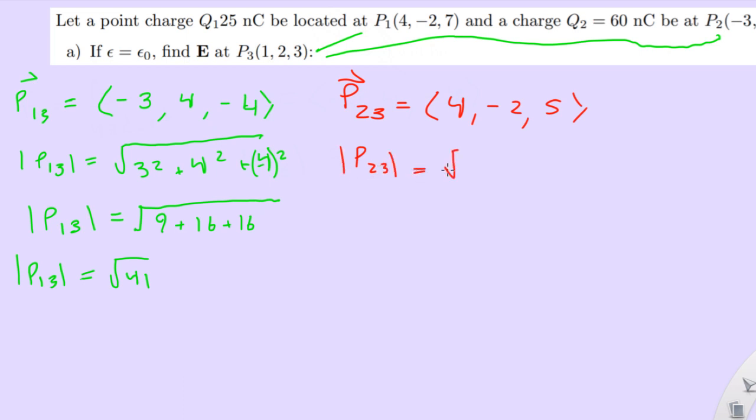Magnitude, same thing, take each element, square root, 4 squared, plus negative 2 squared, plus 5 squared, and that's going to equal 16, plus 4, plus 25, and that'll be... I'm getting on my calculator, because I'm super lazy today.